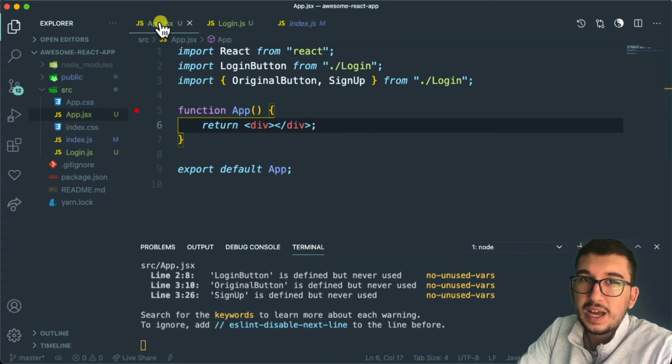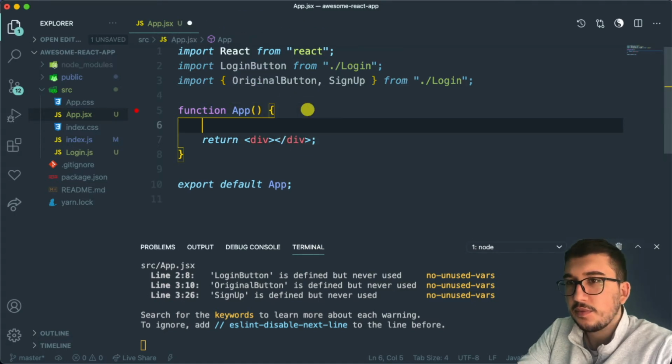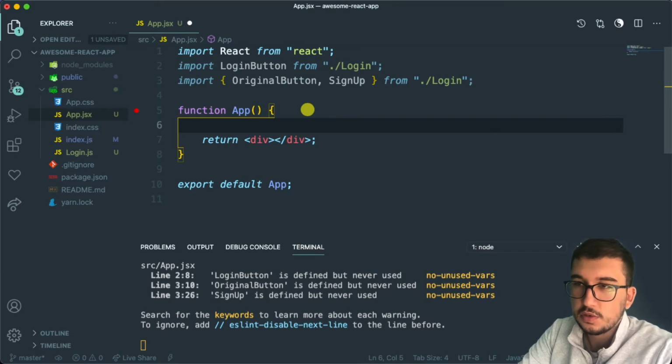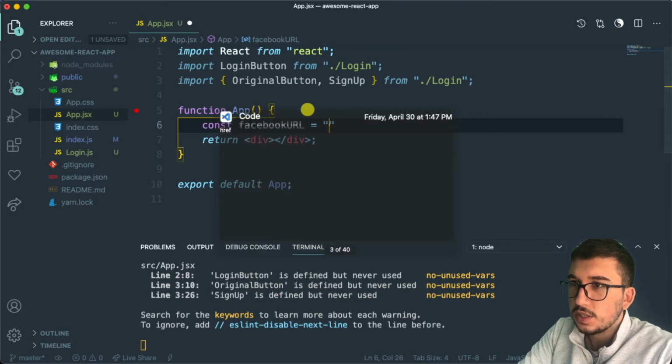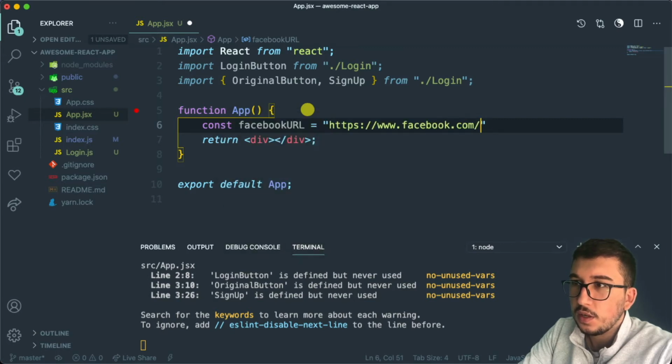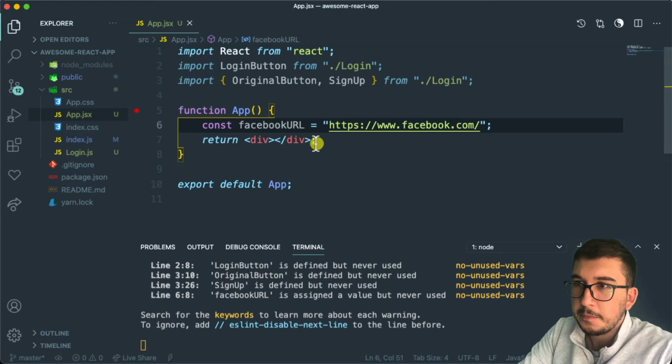I'm in my app component, notice that. And here, if I have a dynamic variable, that is just a regular variable that may change its value, of course, if you're getting its value from a server or a database. I'm going to define a Facebook URL variable and give it the value of facebook.com.